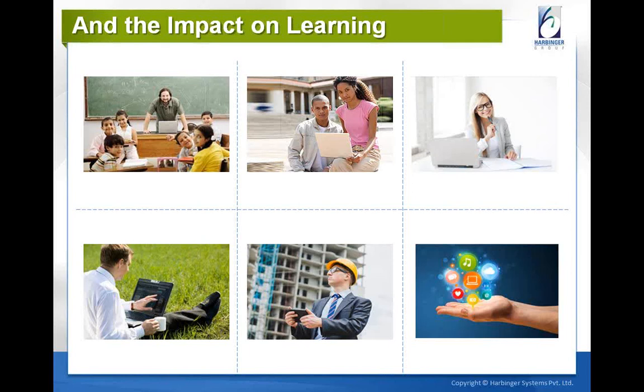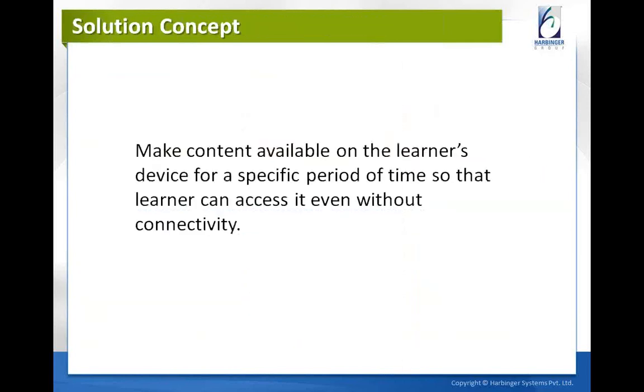So here what we have done is to list some of the situations where there is impact. But if you give it more thought, you'll realize there are multiple such situations where students and learners are dependent on the internet and that is impacting their learning. So how do we resolve this challenge? Solution would be to improve internet bandwidth across the world, but as we can see, it would be difficult.